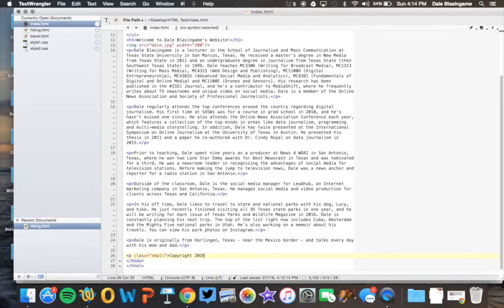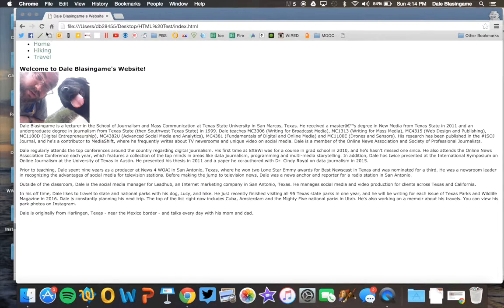I'm just going to say copyright 2016, and that's all within that p tag, but only for the one with the class labeled small. Let's now refresh here, and you can see we have this very small, almost footer-like part down here.